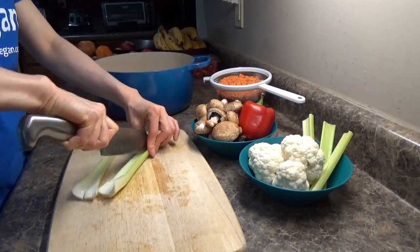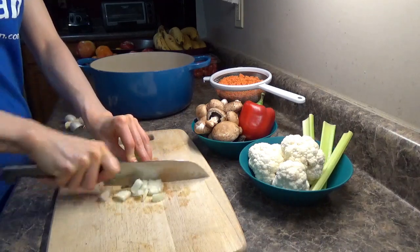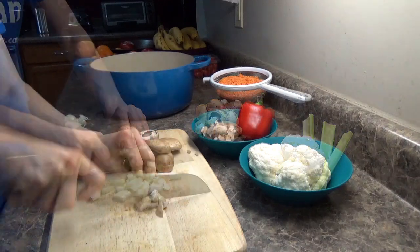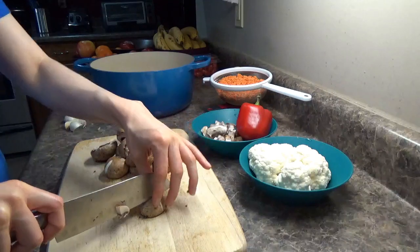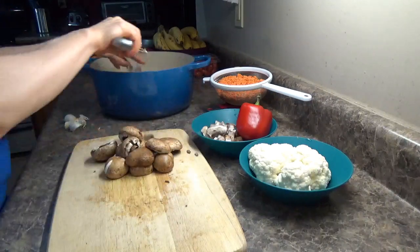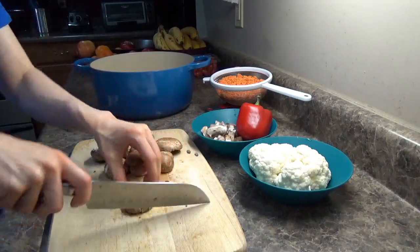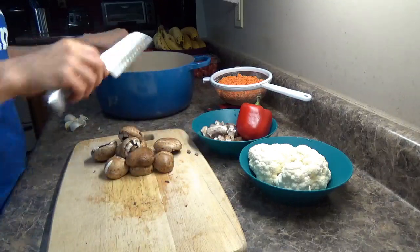Next, I'm chopping some celery, which you can also find pre-chopped. If it's frozen, it usually comes along with onions and carrots, which would be fine. Next up, my recipe calls for white button mushrooms, but all I had today were cremini, so that's fine. You can use whatever mushrooms you like. I'm chopping these up pretty fine just because I personally don't like large chunks of mushrooms, but this is your soup, you're in charge, so cut the pieces to whatever size you prefer.